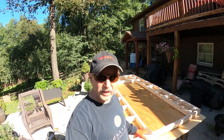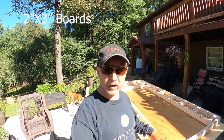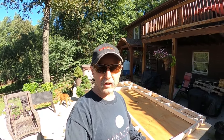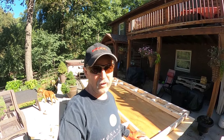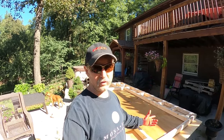A little bit more explanation on the front. We decided to use 2x3s instead of 2x4s because the 2x4s were anywhere from $6 and change to $7 and change. And these 2x3s were about $3 and change. So it's half the price. It's not like we're building a house here.